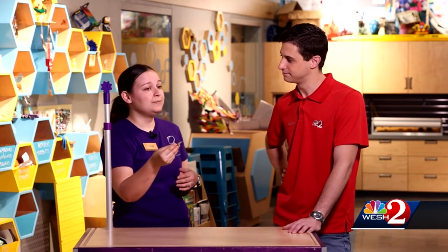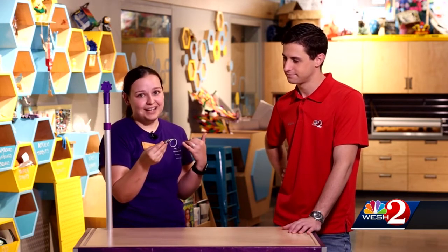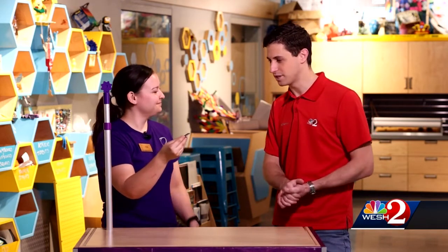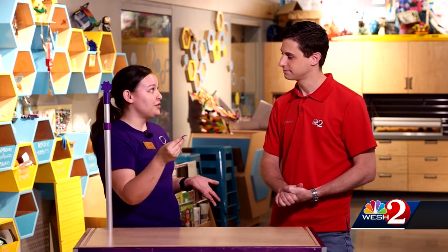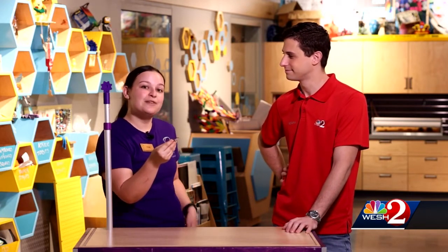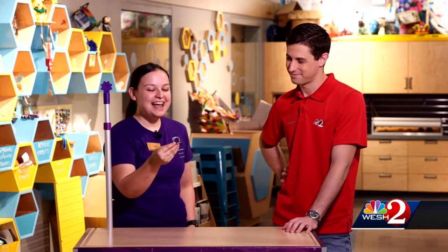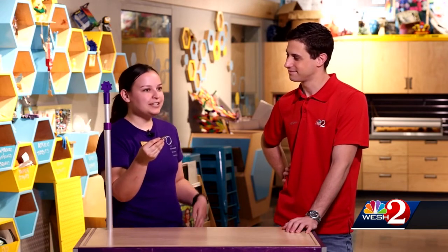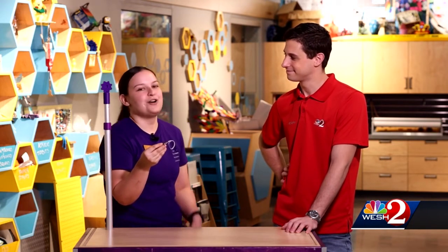So if you ever have any pets at home, especially exotic pets, we do not want to release those pets outside. We want to contact FWC and schedule a surrender. If you want to learn more about the animals here at the Orlando Science Center, our Nature Works exhibit is under construction, but we do have other animal encounters throughout the day — for instance, meet a snake at 12:15 in the Kids Town Studio with our Burmese python, another invasive species. We also have our Life with Animals showcase at 1:10 on level four, and you can visit our website at osc.org.